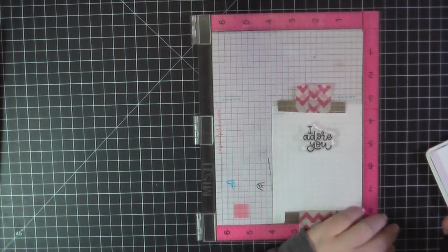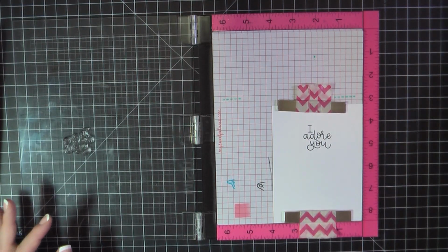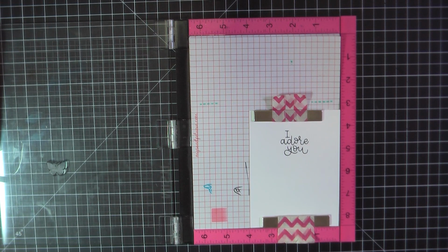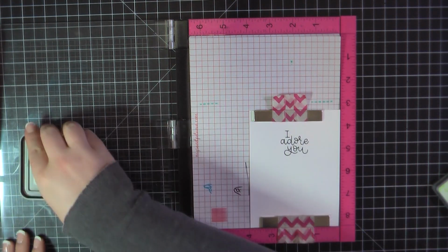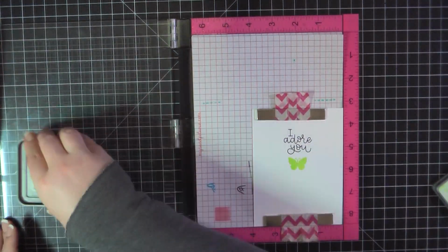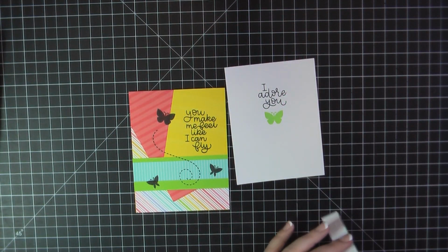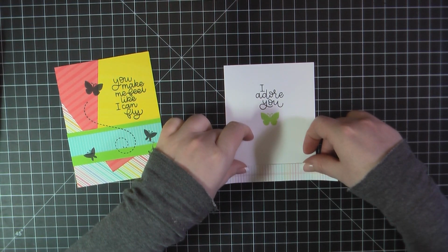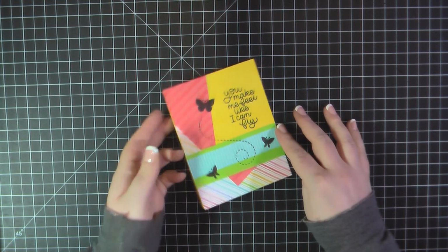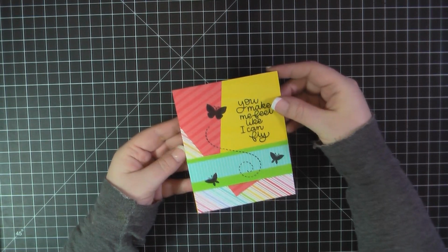For the inside, I'm again using a Nina panel trimmed to 4 by 5 1/4. I'm going to stamp the sentiment, "I adore you," using intense black ink. And then below that, I again added a solid butterfly, and that I stamped in Distress Oxide Twisted Citron. I then grabbed another scrap piece of paper that had the white with the rainbow stripes on it and placed that along the bottom. I added that to the inside of my card base, and that completes card number 9.